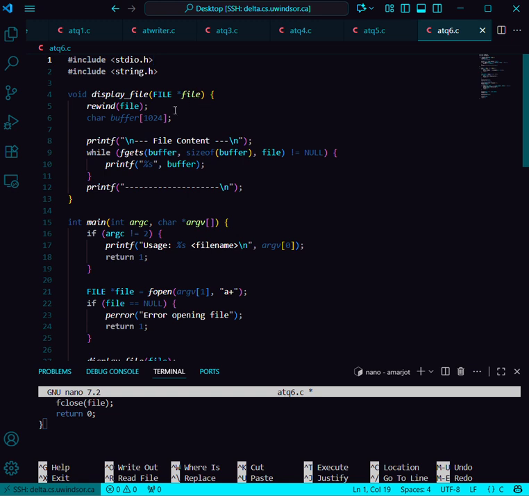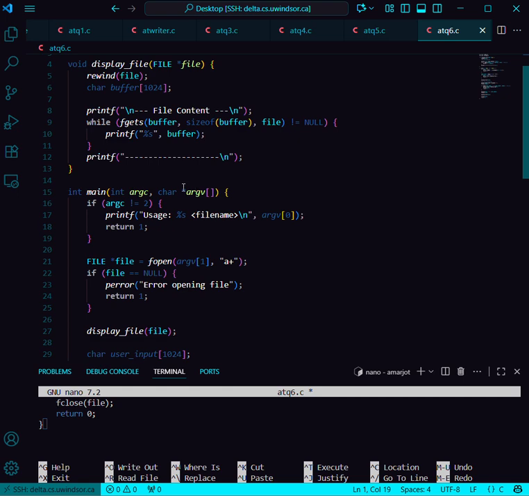The display file function now takes a file pointer instead of a file descriptor. Instead of lseek, I use rewind to go back to the beginning of the file. And instead of read write system calls, I use fgets and printf for reading and displaying. The file is opened with a plus, which means append and read access.